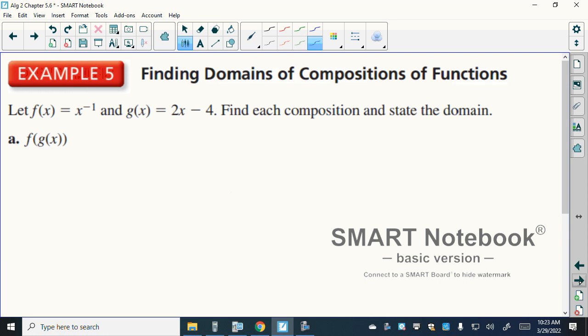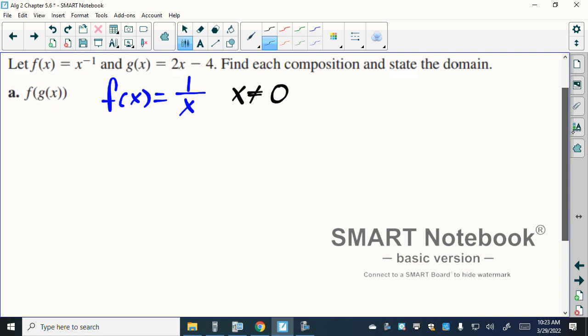For us here, f of x equals x to the negative 1. Well, we don't normally leave a negative exponent because we would move it from the numerator to the denominator. Okay. Here, x cannot be what? 0. Because here, if x is 0, we have a division by 0. That doesn't work. So, we're looking at the function f of g of x, yes? So let's actually get that kind of picture back up.